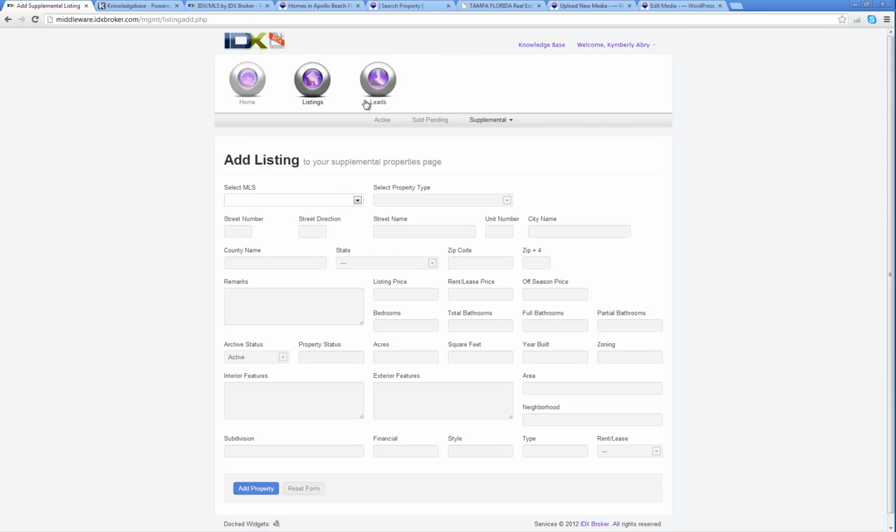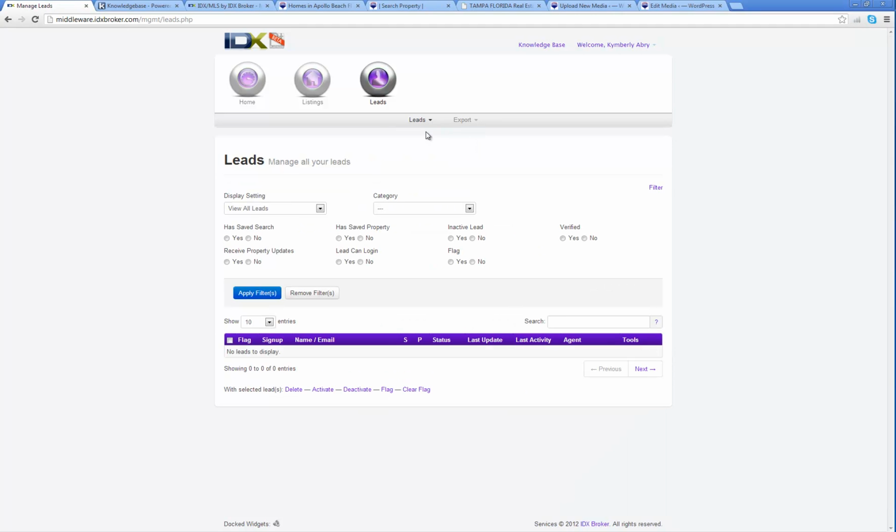Next, I'm going to show you how to manage your leads. When you go to Leads and click on Manage, this is just basically so you can view all leads or search your specific leads. Once you get a lot of leads in here, you'll be happy that you have this ability to search and filter leads. Currently, there's no leads to display because this is a brand new account. So what I'm going to do is I'm going to come in here and I'm going to go to Leads.